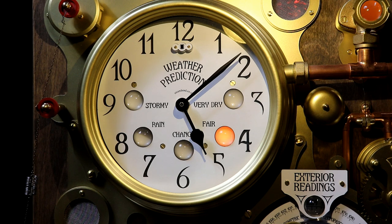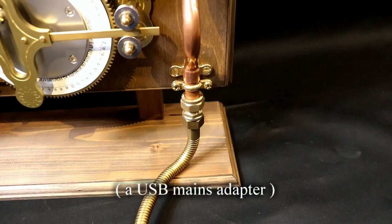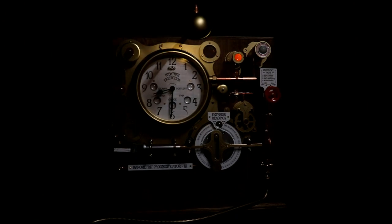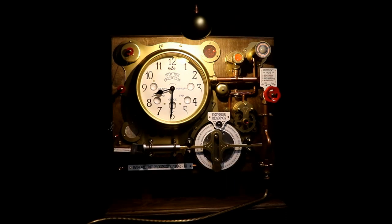It also uses a radio control clock movement, so you never need to worry about adjusting the time or daylight saving changes or anything — it does it all for you. There's the lovely flickering power lamp which shows you that the prognosticator is receiving the steam or compressed air power that it requires, and it also has a PIR sensor so it will go to sleep if it doesn't see any movement for an hour, and then first thing in the morning or when you next get home it'll wake up and play a tune.